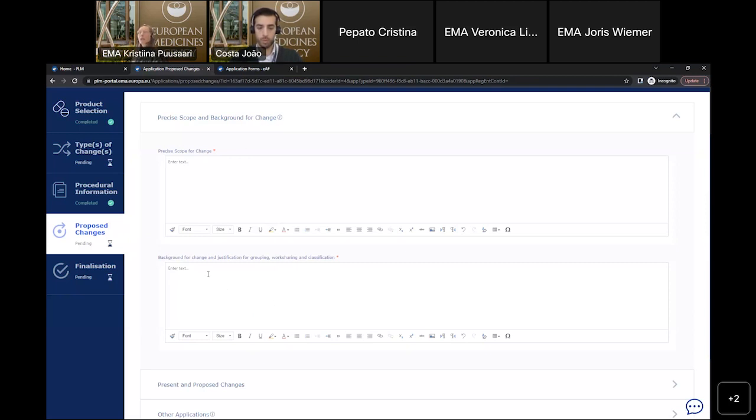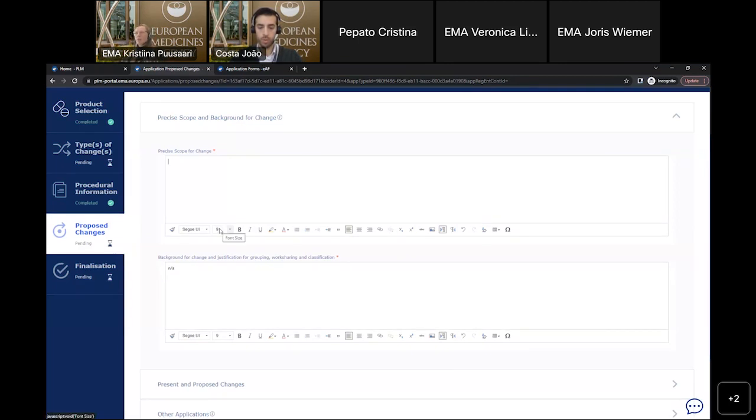So if your change is not grouping or work sharing, or you don't have any particular background, or you're not quite sure how to split the information because you're used to working with a single field, you can, of course, add the details in the precise scope for change field, and then just get over the validation error by adding not applicable here.